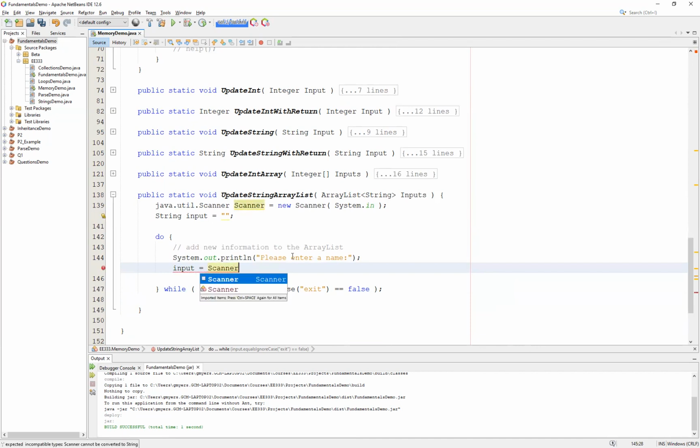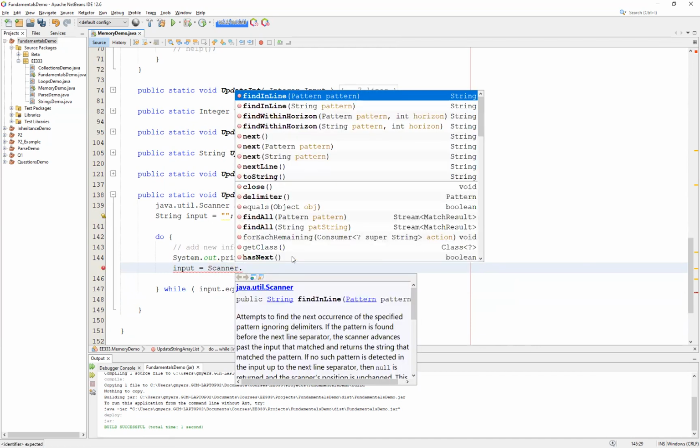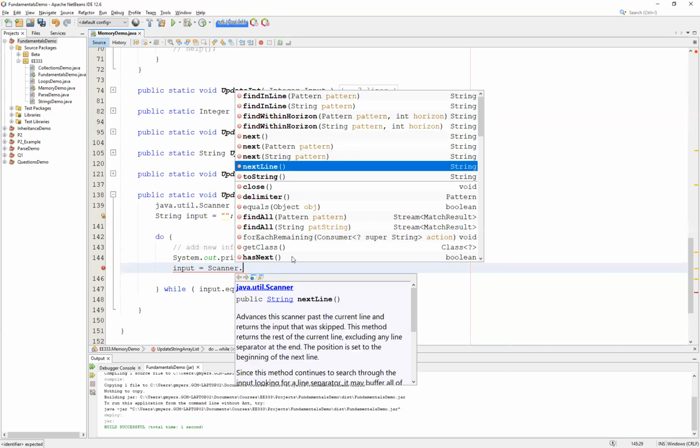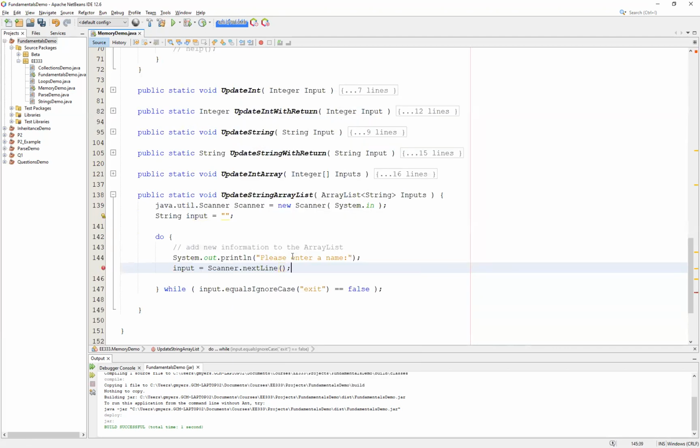And again, we're going to keep this one pretty simple. We're just going to go ahead and grab everything up to the next line. In other words, when the user hits the enter, and probably want to update our prompt to say, or exit to quit. Again, it's a good idea, no matter how simple the application is, to give the user some information as to how to use the application.